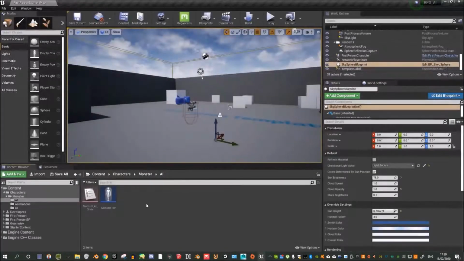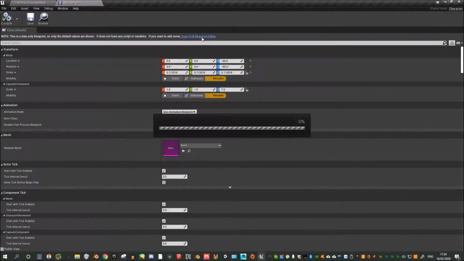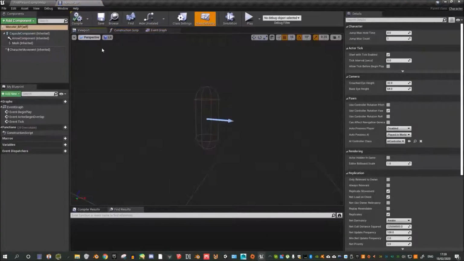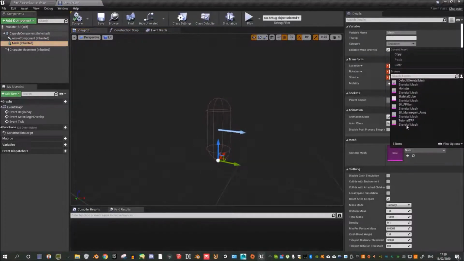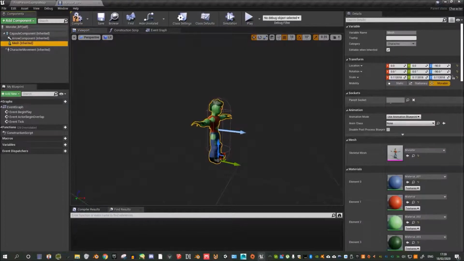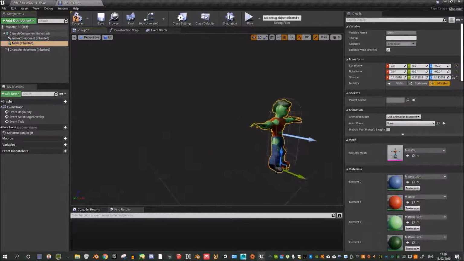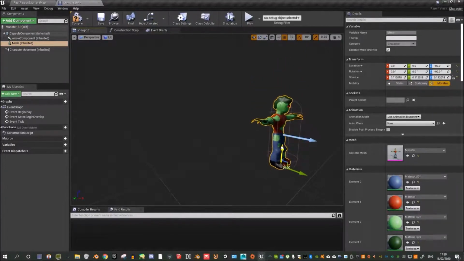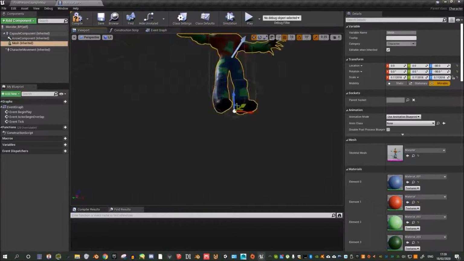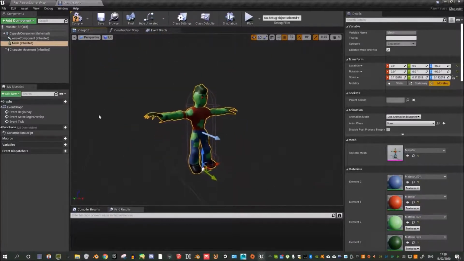So I'm going to go ahead and open monster BP. And inside here I'm going to set the mesh to my monster character's mesh. And compile that.